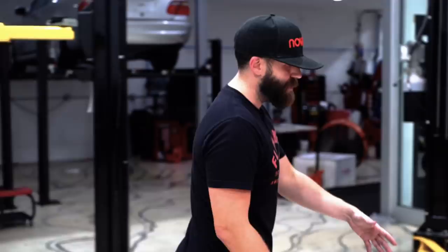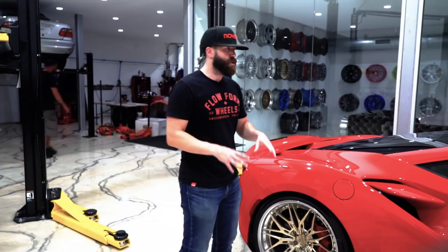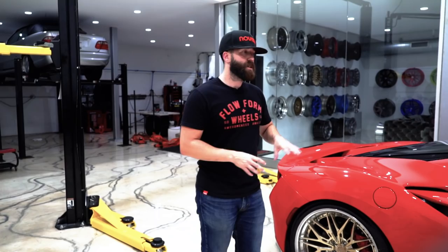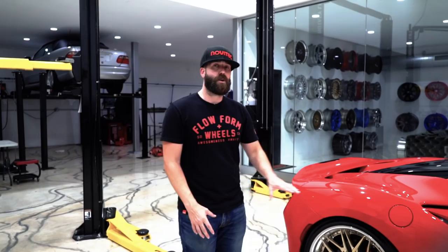Moving to the back wheel — this is the concavity I was mentioning. It looks really nice, especially with the floating spoke design of the Anarchy wheels. What I wanted to touch on in this back area are the Novatech springs — sport springs. If you try to adjust the height of this car using the factory adjustments, yes you can lower it, but it's not going to be as low as what people usually want, and when you reach the lowest settings the car is going to be very bouncy. Novatech does a lot of testing with their springs before coming to market, allowing the car to be lowered to this stance and also ride very smooth, just like it came from a Ferrari factory.